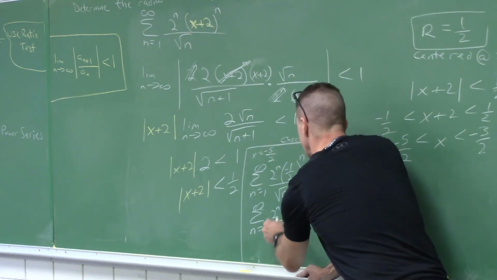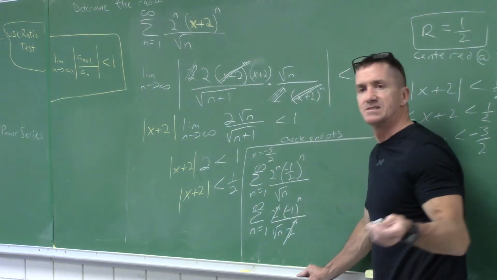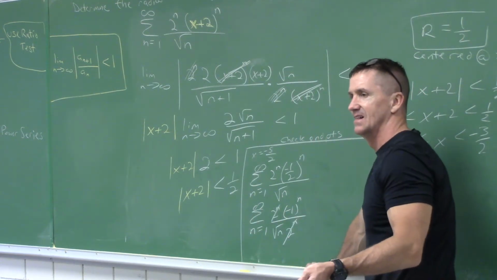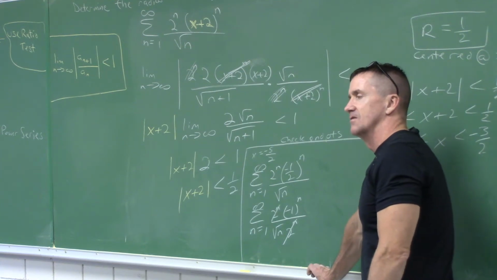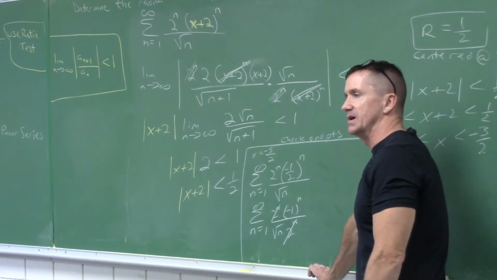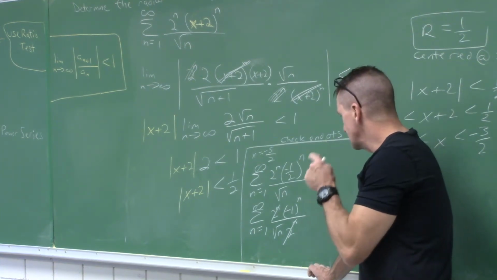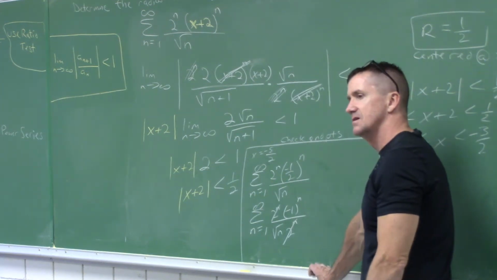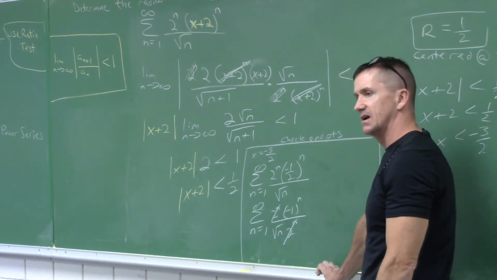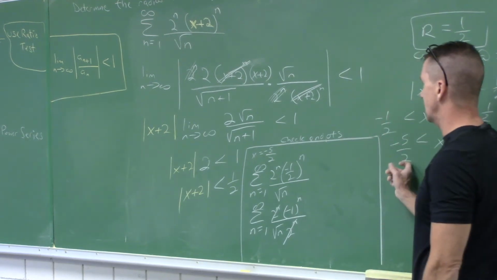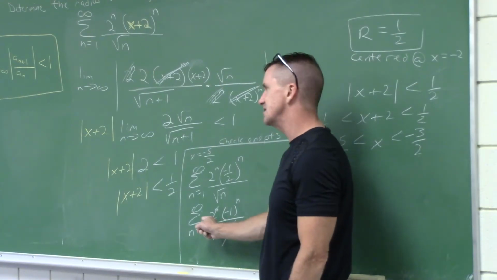And look at this series carefully. This is the first time this has happened today. Think of all your tests that we did in the previous week. Think of everything. Does anybody know whether or not that converges? Does that series right there converge now? I'm checking this endpoint, -5x. I get this. Does that series converge?